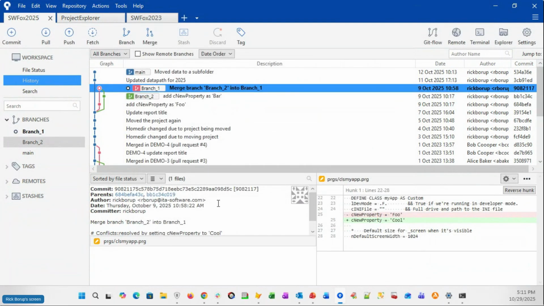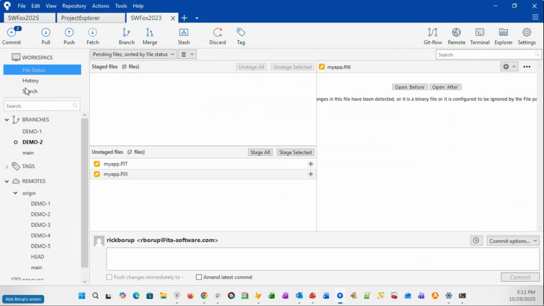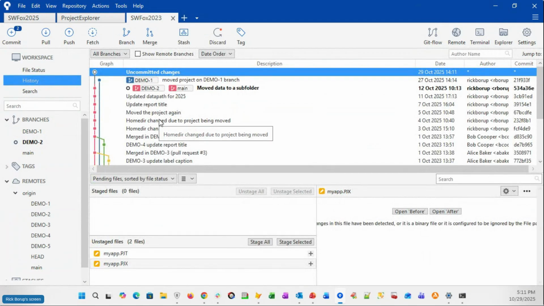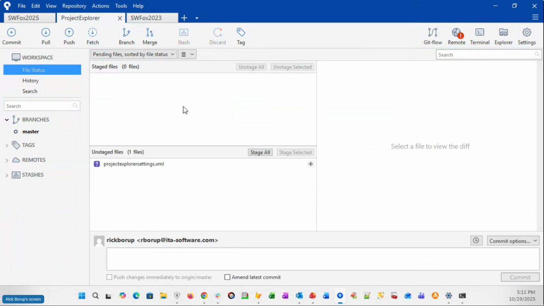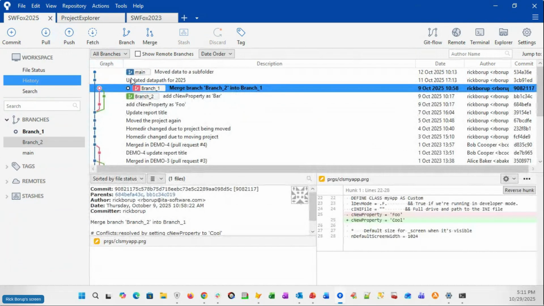Secondly, it has multiple tabs. So here I have 3 projects open. I have the current project for this session. I have a similar repository from a couple of years ago. And by the way, you might notice I have Project Explorer itself as a tab. I cloned Project Explorer, and therefore it's a Git repository, and therefore it has a remote because I cloned it, and so I can track it here and look for changes this way. So that's another nice feature of the Sourcetree interface.